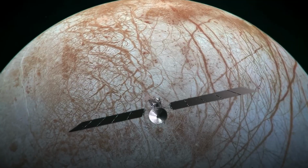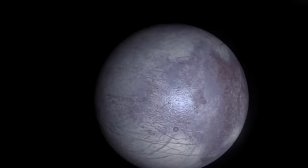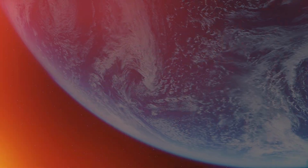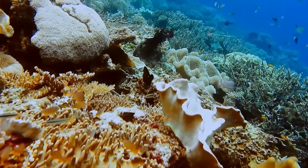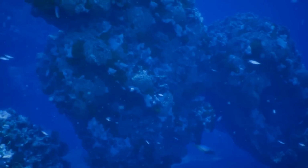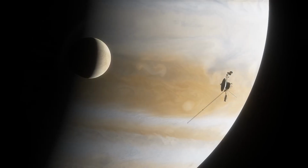But for others, it would raise terrifying possibilities. If life can appear twice in one solar system, then it must appear billions of times across the galaxy. And if that's true, who's to say we haven't already been noticed? Religions, philosophies, and entire worldviews would be shaken. Governments would scramble to control the narrative. Scientists would beg for more missions, desperate to learn whether that life is harmless or dangerous. Suddenly, Europa wouldn't just be a distant moon. It would become the center of human attention, the place that changed everything.